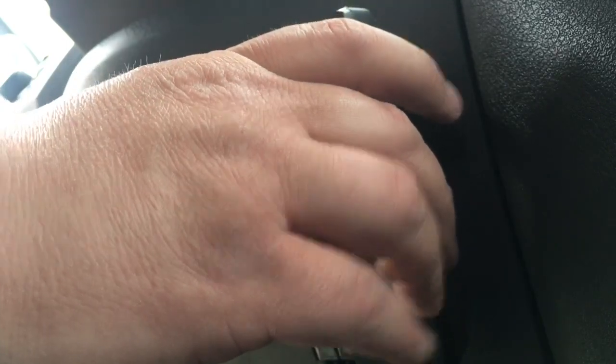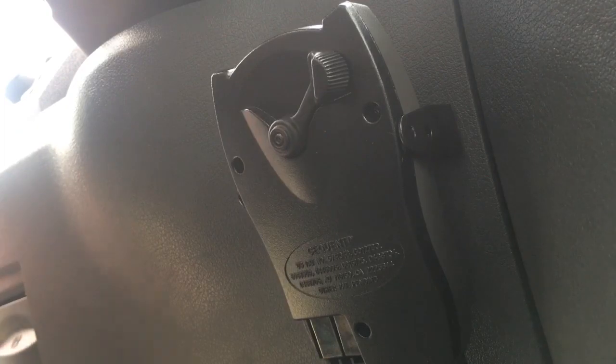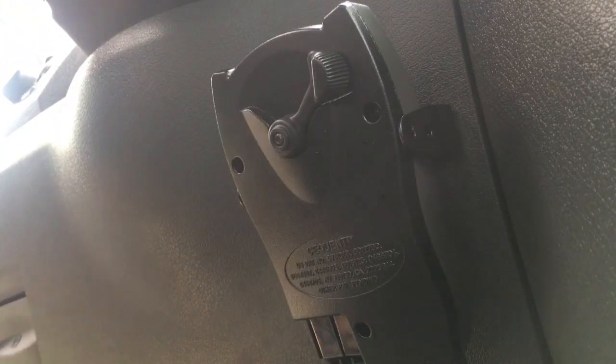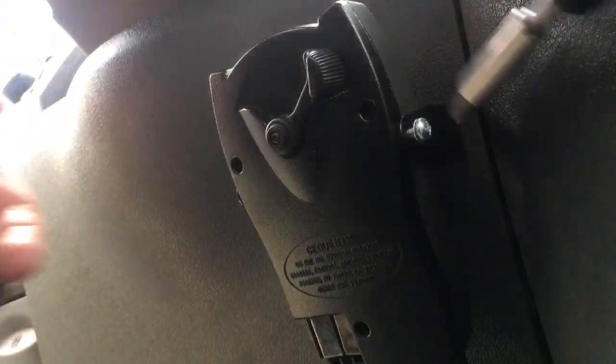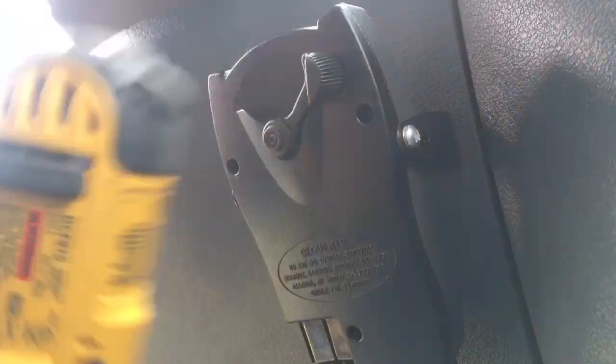Alrighty, so take this cool magical drill right here and screw that in there. Oh, what happened to my other screw? What happened to my other screw? No! Did I lose a screw? I lost the screw, goddammit. What happened to it? Oh, there it is. Got it. Man, that was almost a travesty. So, now that one in right there, this ain't gonna hit, right? Let's see. There we go.